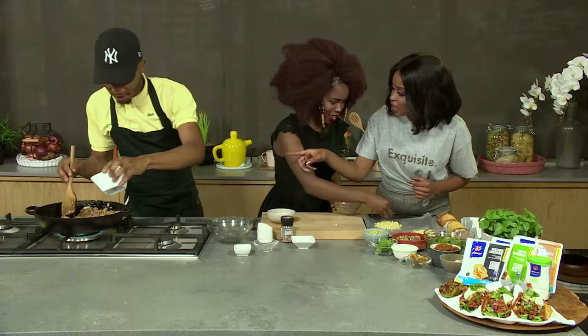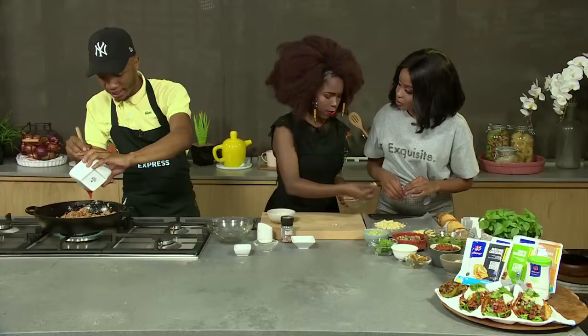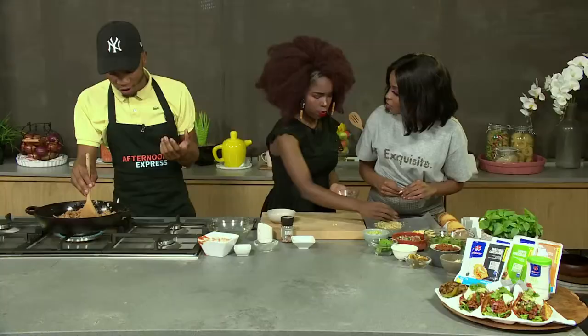Okay, so we're getting a little bit further. We're about to add a tomato puree to it so that we can kind of get that nice sourness from it. We get the sweetness from the meat already. And now we just combine the flavors of the sweet and sour together.